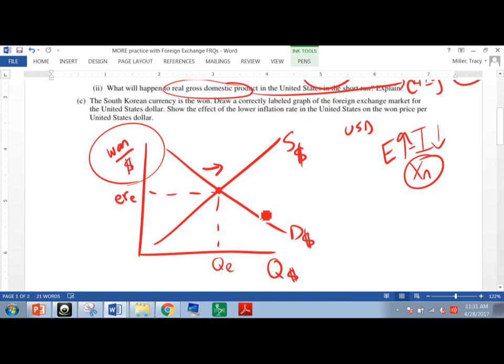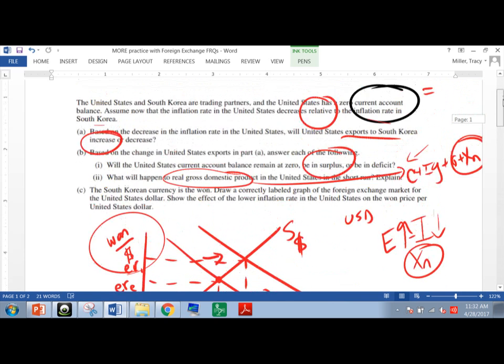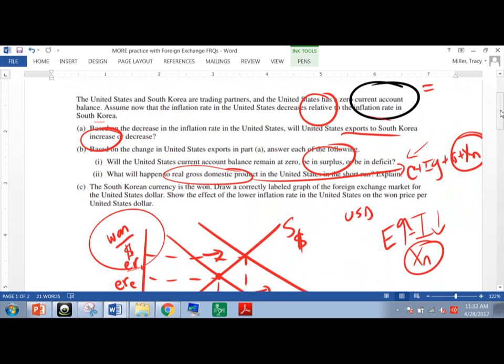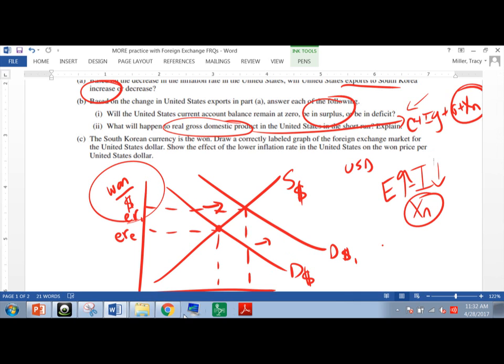So the demand for U.S. currency is going to shift to the right, because there's going to be an increased demand for U.S. currency. And this kind of shows how inflation rates are so fluid and they change every day and every minute, because now the United States dollar is going to be worth more. And earlier in the question, it was worth less. We said it depreciated. So currency is an interesting topic because it's constantly changing.